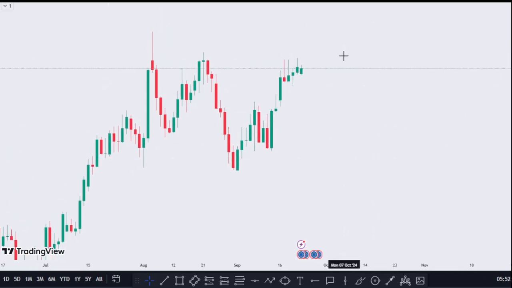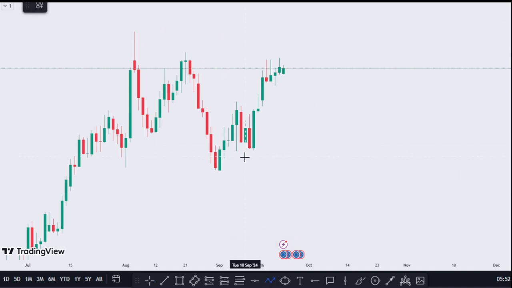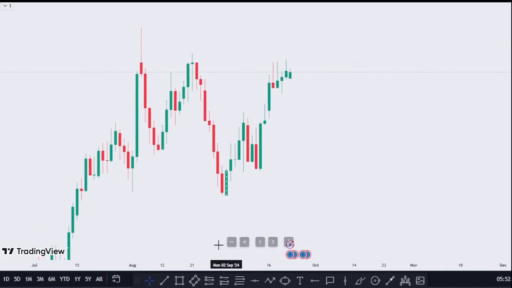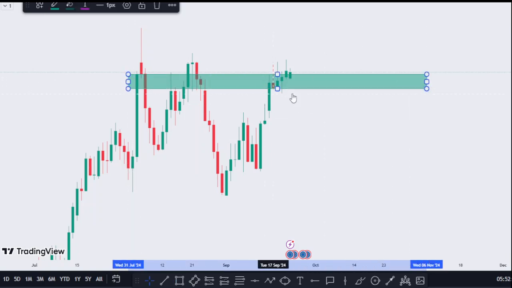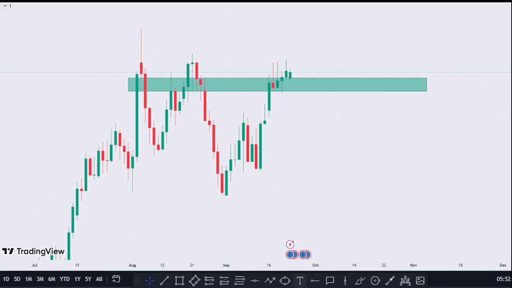So the next pair on my watch list is Euro Canadian. Now let us analyze the structure on the daily time frame together. Now we are having higher high, higher low, then higher high. Now the next step is for us to establish our major key level zone. Now where is the major key level zone? Here we're having our major key level zone around this zone here. So what we are expecting now is price action to retrace back here so that we can take buy opportunity. Remember, we don't use daily time frame for execution.